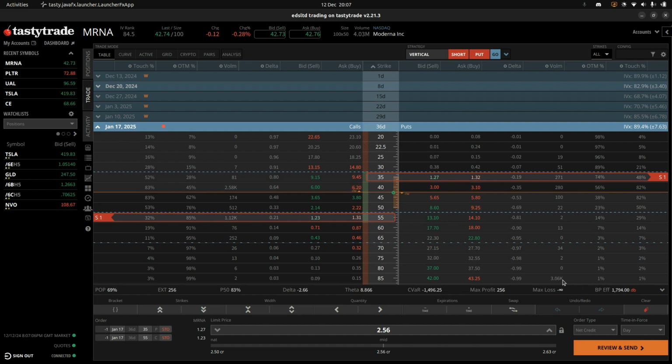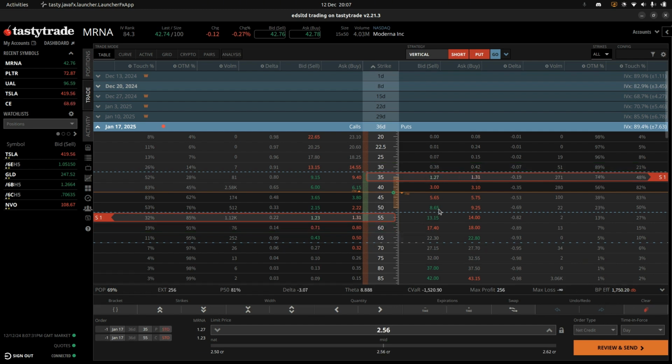Now, 1.8k might be a bit too much for some people, although this is a nice return on capital, $256 for 1.8k. However, 1.8k just might be too much. So what you can do is just buy another contract a little bit further out, like so. And that's going to reduce the amount of buying power that's required, because our buying power is no longer on a naked position.